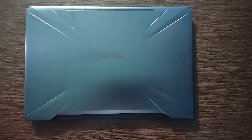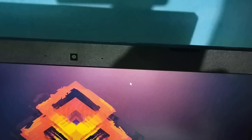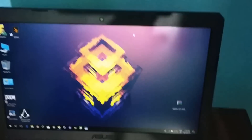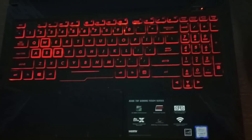On the top we will get a brushed metal finish with Asus logo which glows when we run the laptop. On the top of the screen we will get a camera and mic. For the display we will get a 15.6 inch full HD IPS display with anti-glare screen and a good viewing angle. On the bottom of the screen we will get another Asus logo and air filters. For the keyboard we will get a full backlit keyboard with red LED, and we will also get a full size trackpad. On the top of the keyboard we will get 4 notification lights for Bluetooth, WiFi, Airplane mode, and charging.